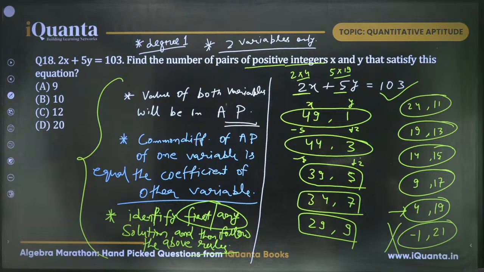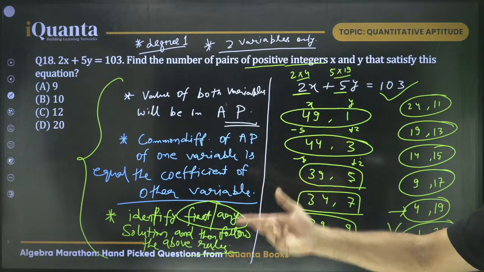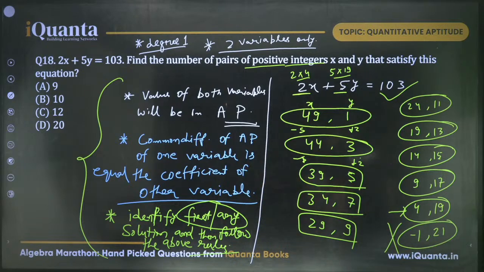Sir, 10 out of 18 correct, do I have any chance to crack an IIM? Akhil, this is too early to say that. ठीक है? This is too early to say that. Prerna, what you're saying is a method of counting. Once this process is done, then you use any method of counting. ठीक है? So, and I am not sure. Okay, whatever it is, right? Prerna, I hope I have answered.